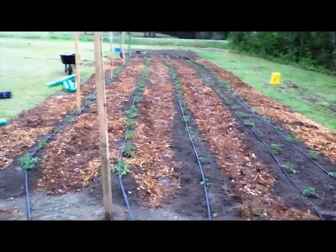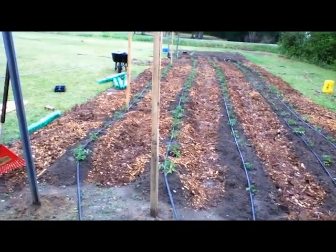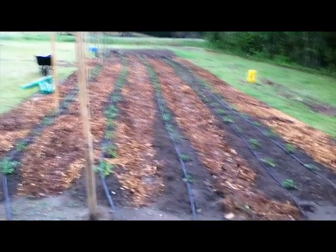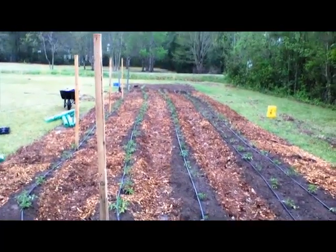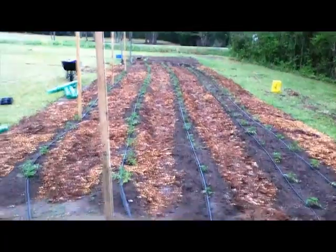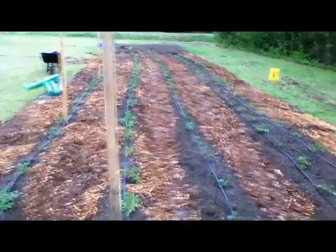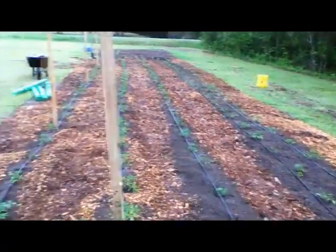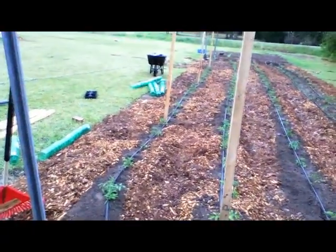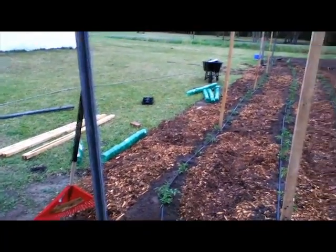So, in case you guys never hear from me again, it means my tomatoes all died of frost and I went on a killing spree. But anyway, that's where we are so far. All that mulch, that huge mulch pile, all in there. So if nothing else, God, they've got to be insulated. And those Mountain Dew bottle things worked out real well.